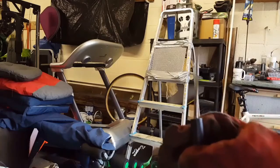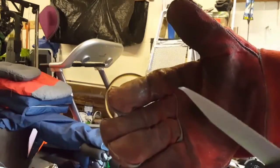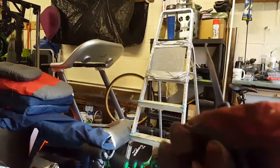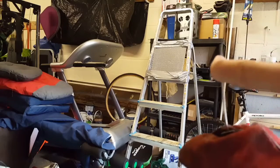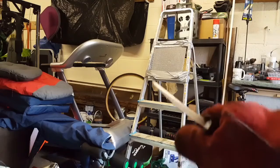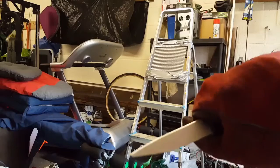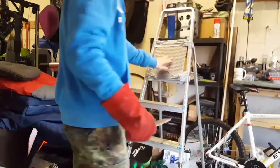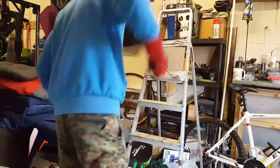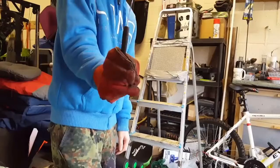Okay, so here are the results of that last stab. It bent the entire tip of the knife, and I can feel that the knife is no longer straight all the way up the blade. It's got a gradual bend to the right now. This is absolutely useless. So all you could really do now with it is slash, but no longer stab. So stab-proof vest absolutely works with this. Rubbish.